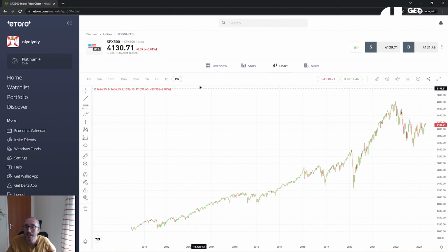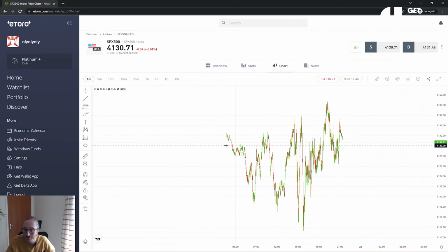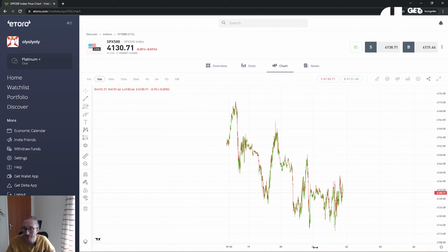And you may have noticed there that I flipped this over to 1W here, which brings us on to the time frames in the top left. You can only view so much history on each time frame. If I'm on 1 minute, then you can see it only goes back to some point yesterday. So if you want to see further back, you will need to adjust this in the top left. Now you can see I'm going back before the 19th. M is for minutes, H is for hours, D is for days, and W is for week.